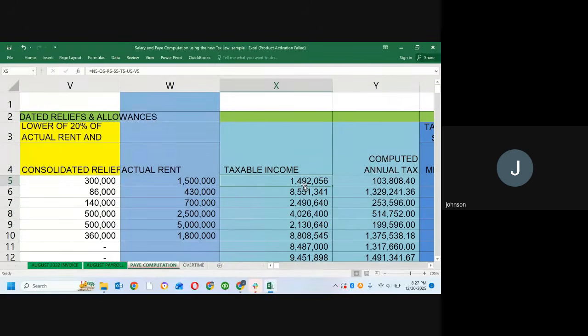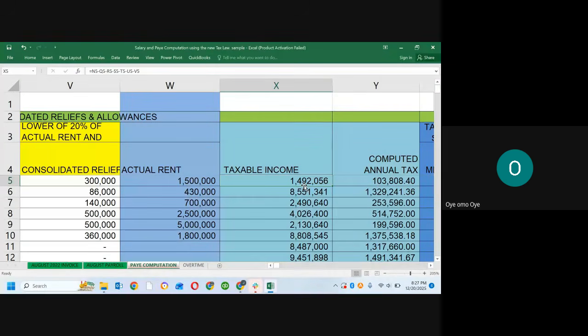So now we've done that. Let me ask us: what is the new tax table? Can anybody remind me? The first 800,000 is tax-free, that is 0%. The next 2.2 million will be at 15%.